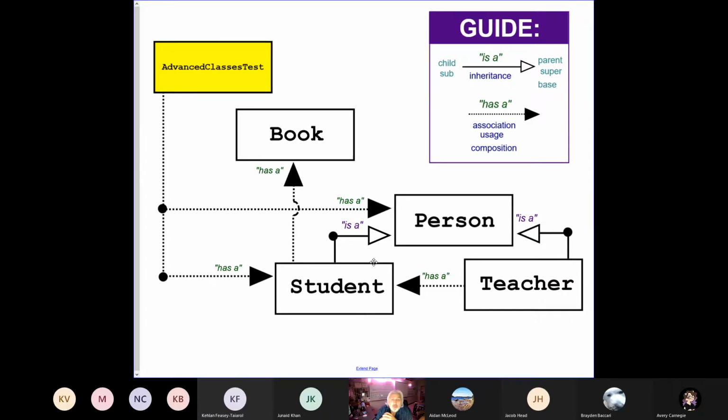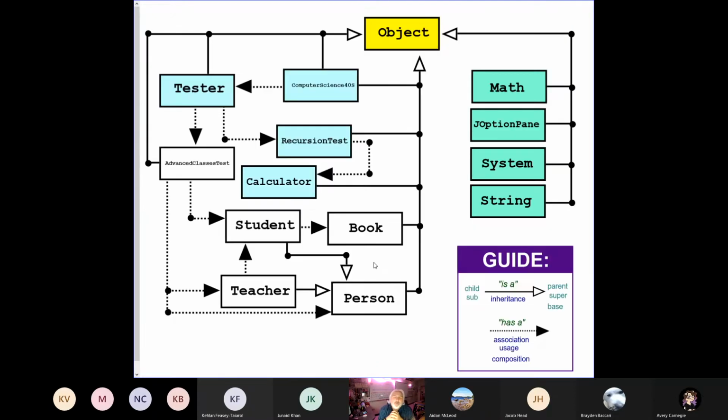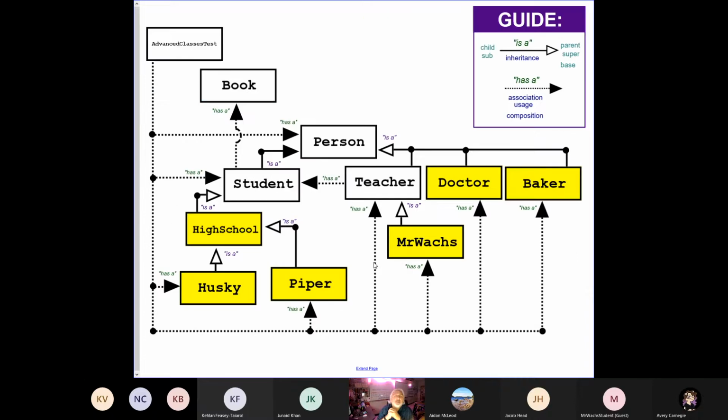For example, whereas two other classes are dependent on the student class. The testing class and the teacher class are dependent on the student class. Okay, moving forward. We then learned about this fancy class called the object class, which every class inherits from. So now, putting together all the other classes that we did in our previous unit called recursion, and even classes we didn't write, like JOptionPane and System, we saw that everything inherits from the object class.